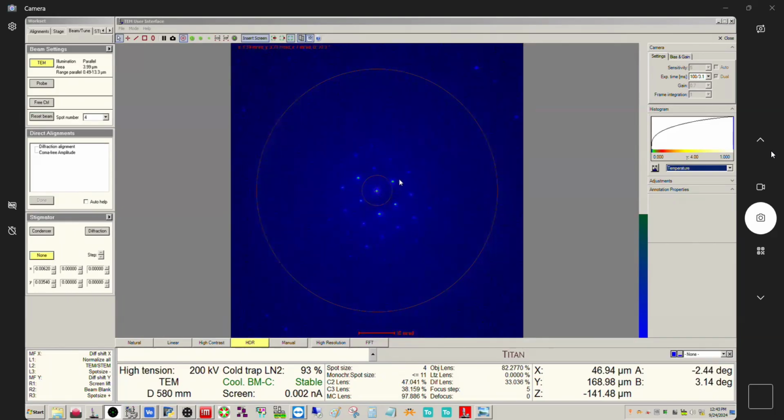So what I can do now, the trick here, is tilting the beam. So I'm going to push dark field on my right-hand panel, and now my multifunction knobs are set up to tilt the beam. So I'm going to tilt the beam until I see the symmetry in the pattern that I want to see. And because we have such little current here, I'm going to have to be kind of patient with this. Let me turn this off.